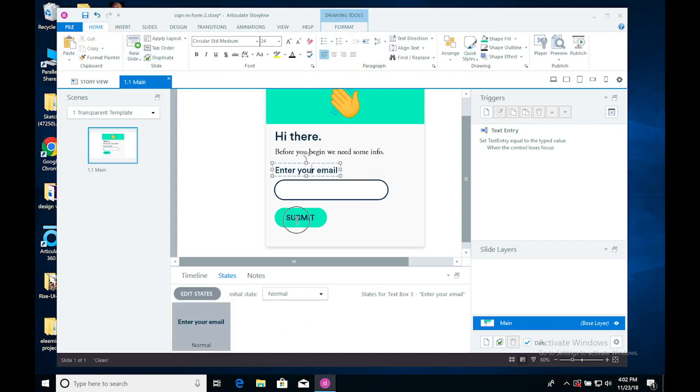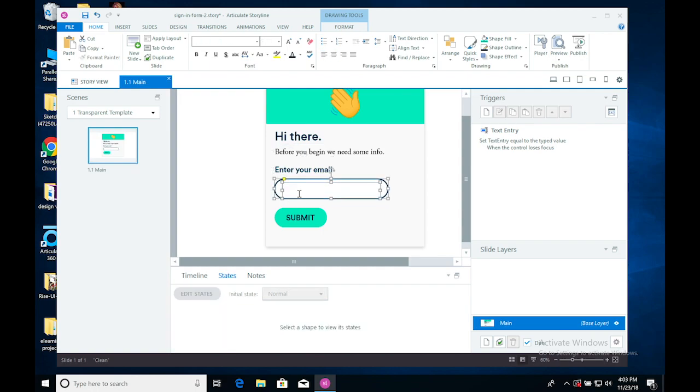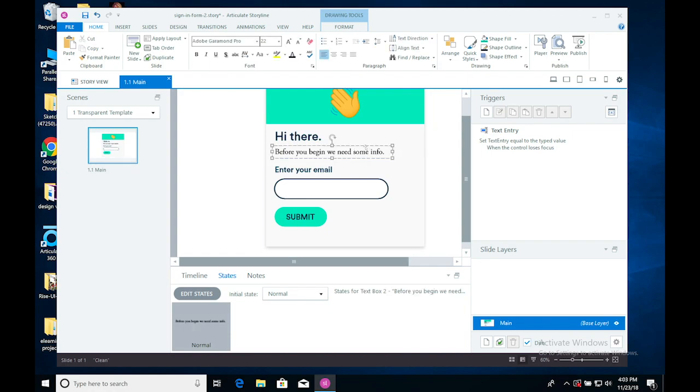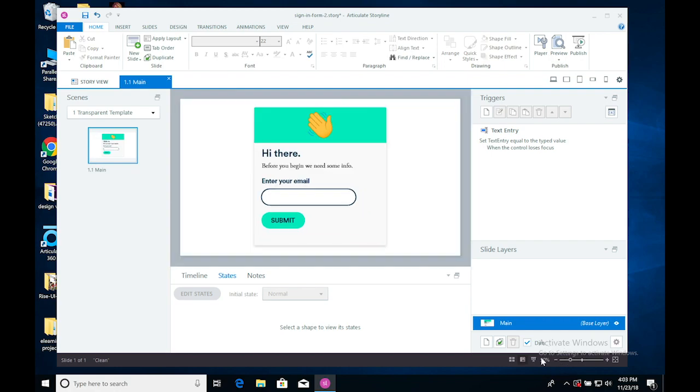Maybe I should make this 22. It kind of seems odd to have everything else be 22 and not this. So let's adjust that. You can see it's pretty good. And then maybe move this up a little. Maybe move this up a little bit. Okay, I think I'm comfortable with that for now because we still have space for those things. I just wish there was a little bit more white space.